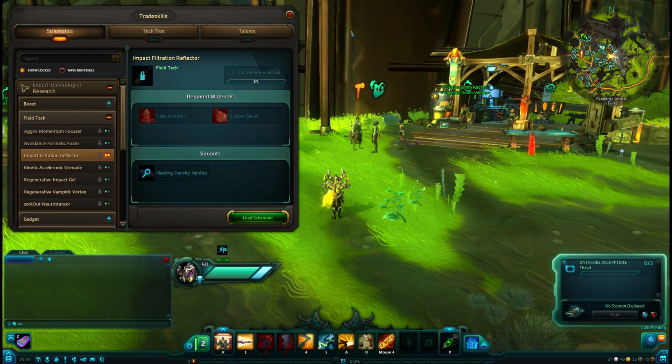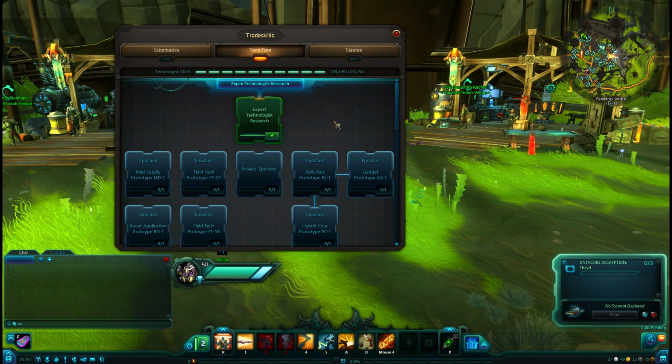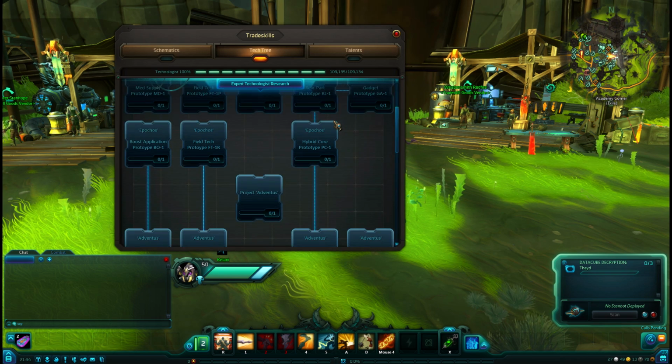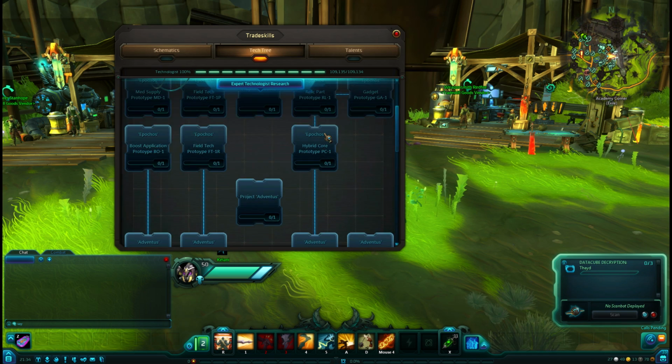Not bad. Alright, so that's pretty much all I can show you for expert technologist research. It's really easy to level up on the PTR. If you've already leveled technologist, you'll know what you're getting yourself in for if you want to have a closer look at anything. But that's it for this video.